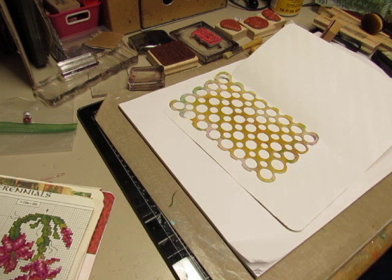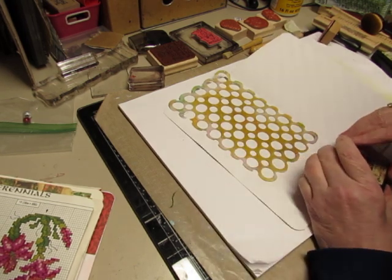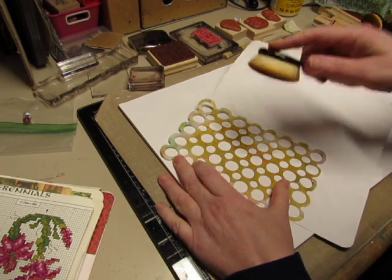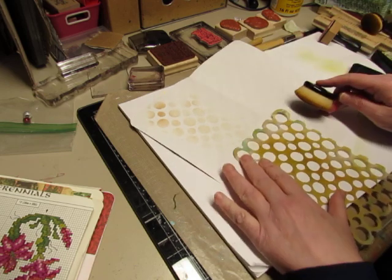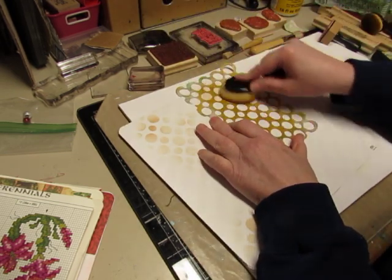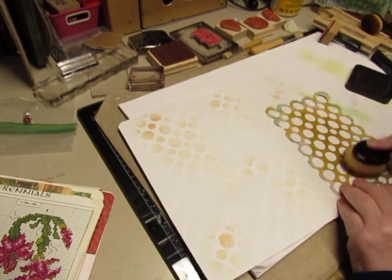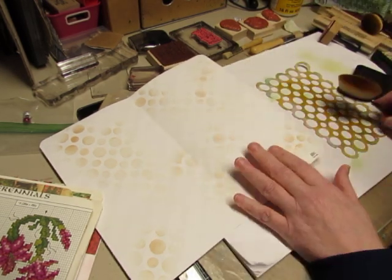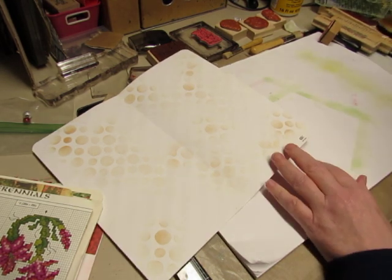I think I will try some tea dye, and I don't know if it's going to be dark enough. I think this pad is a bit old. Let's try it. Oh, that looks dark enough. Gonna have to glue something down there. Cover up that 69 cents. That's the problem with buying individual sheets at Hobby Lobby, is they have the information on the back side.